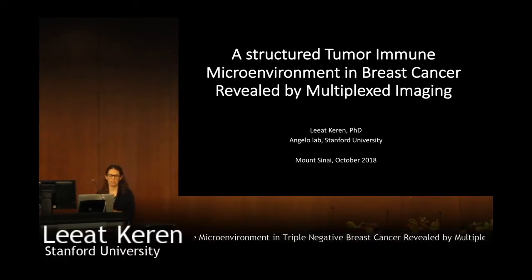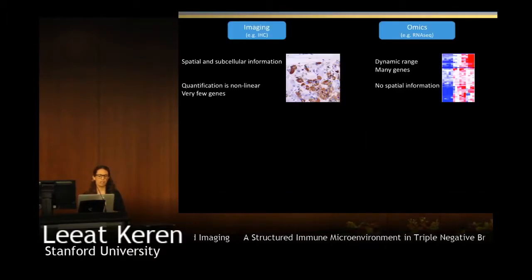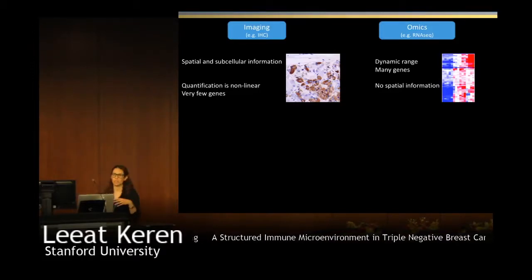On the other hand, we have all these omics approaches, and we've heard a bunch of them this morning, and these are really terrific because they can measure a lot of genes at the same time and really give a more complete information of what these cells are thinking and what they're doing, but you lose all context for why these cells were expressing these genes. And so today I would like to present to you our efforts in kind of bringing these two worlds closer together, and that is by MIBI. So that's multiplex ion beam imaging, which allows us to do quantification of 40 different proteins in situ.